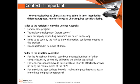Awesome, thanks Phil. So I guess if I was to summarise that, we, Hanwha, are looking for new partners. We want to understand what you can do. We're in that learning phase, but remember, we're being flooded. These guys have learned. They have established suppliers. Why are they going to change suppliers? There's someone more reliable, there's a better product, they've got a new product. So slightly different story.